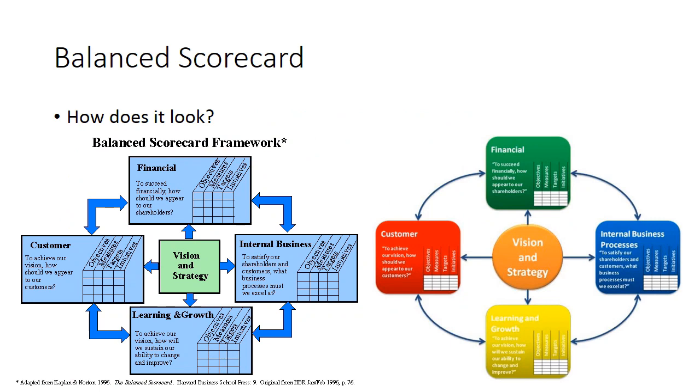Finally, it is important to show you what a balanced scorecard looks like. Here I have two different examples, but they practically have the same dimensions. We have the financial considerations, the customer considerations, the internal business considerations, and the learning and growth perspective. And also remember that all of these process indicators have to be very well aligned with the vision, the mission, and the strategy of the company.